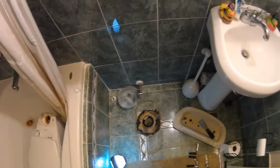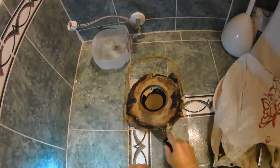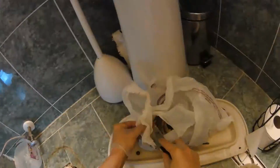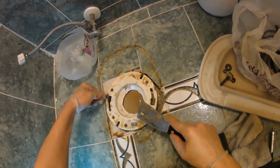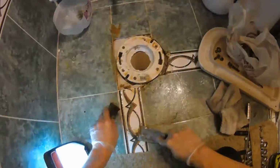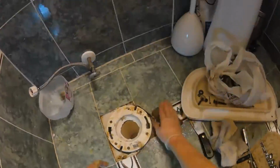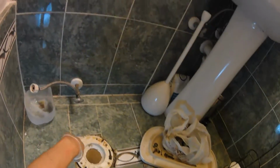Now we got our old wax ring that we need to take away. Alright, so now we're going to take some time to pull off this old wax ring. Once you have the wax ring off, you can take out the old bolts that were holding the toilet in. Alright, now we want to reverse the process to get the new toilet in, but first we got to make sure that all of the parts that we need are in there.